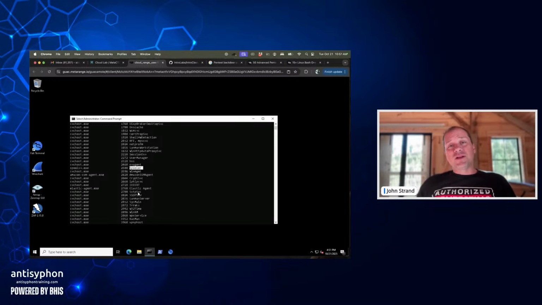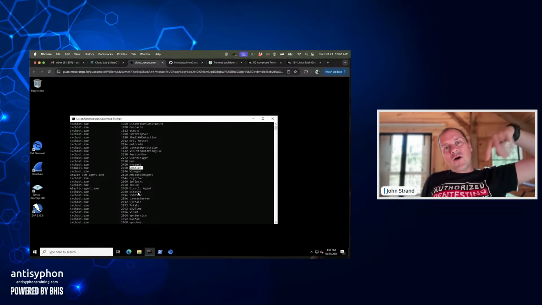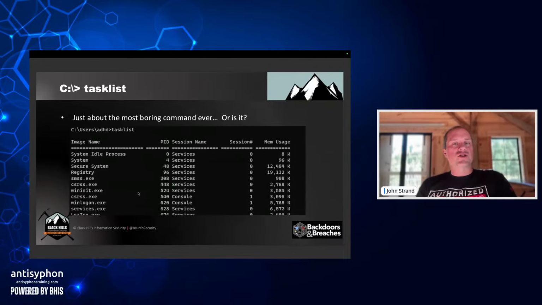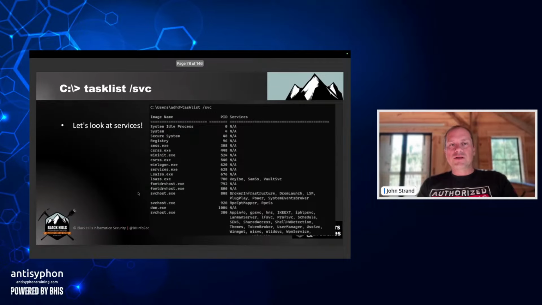Now, I'm going to be completely honest with you. I think this is no way to create an operating system. I don't know why they did this. That's just nuts, but that's the way they did it, right? Svchost starts the services and it all ties back to Service Host. So it becomes really important for us to be able to investigate and differentiate those various service hosts from each other.